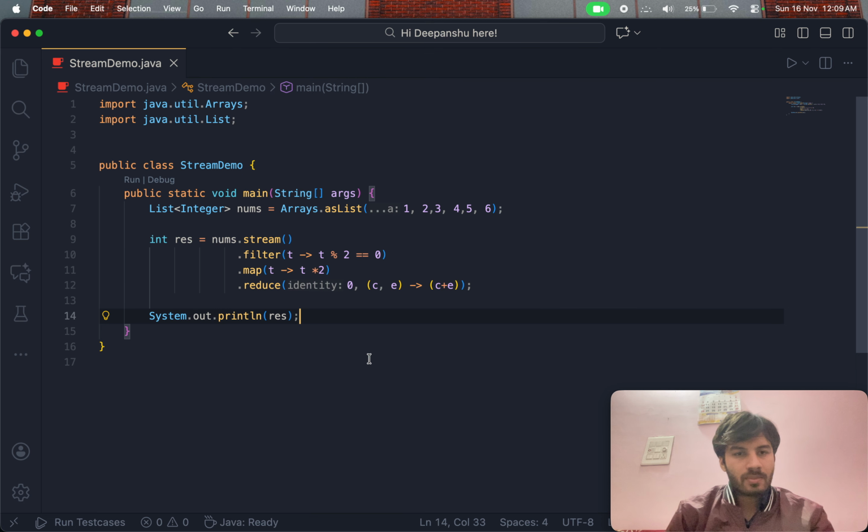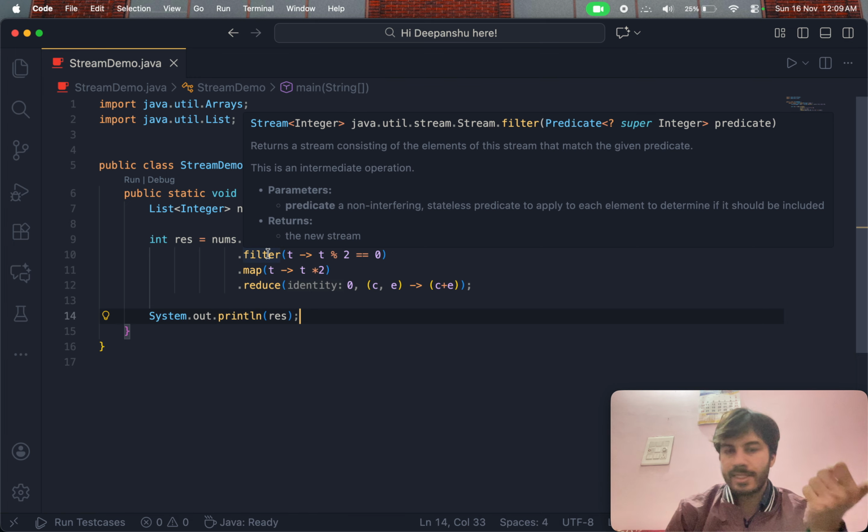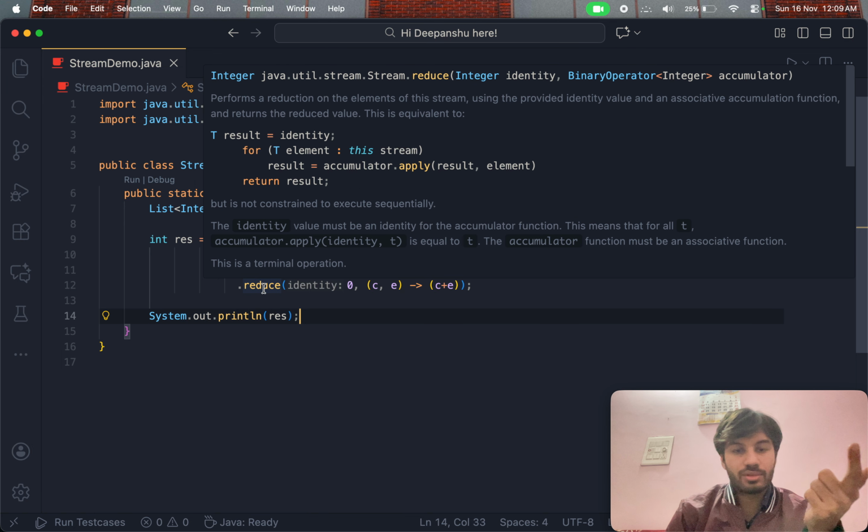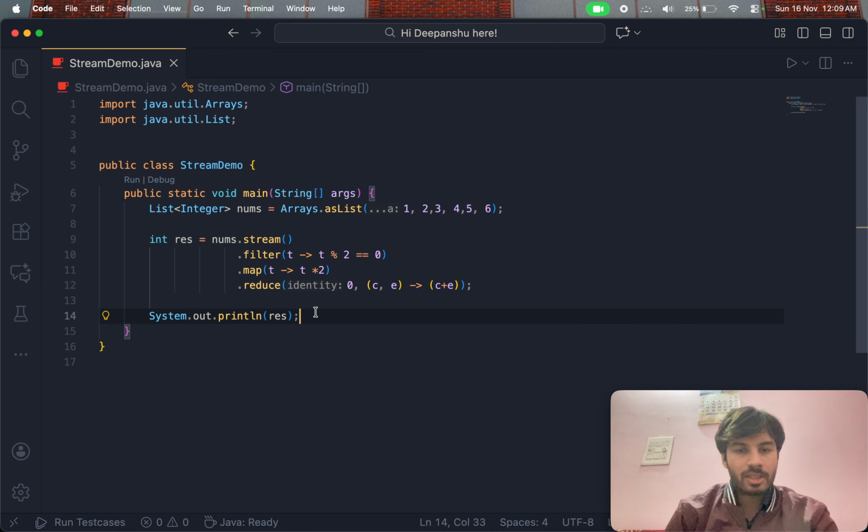So yeah, this is basically the extended video of the Stream API. In the previous video, I was just going through the operations so that you know what each operation does, and in this video I'm trying to teach you about the in-depth implementation: filter uses some Predicate, map uses some Function object, and then reduce uses some BinaryOperator which under the hood uses some BiFunction. So yeah, that's it for this video.